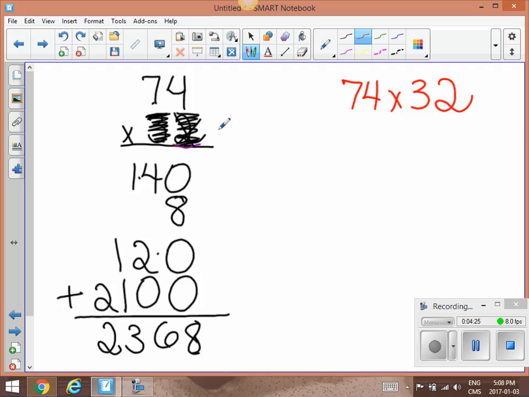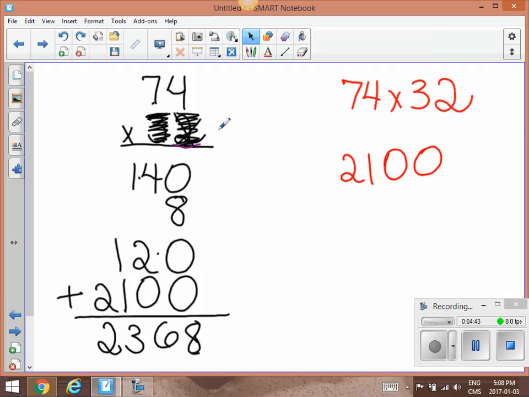So I want to know what is 70 times 30. 3 times 7, 21. And since it's 70 and 30 and not 7 and 3, we have 2 zeros. So that 4 and the 2, it's not that they don't matter, it's just that they're small, and I'm just trying to get an estimate.